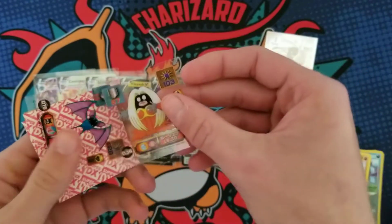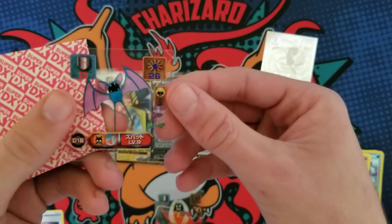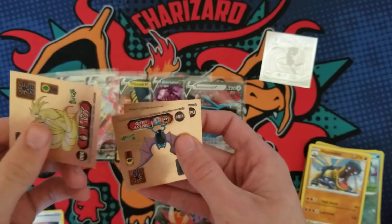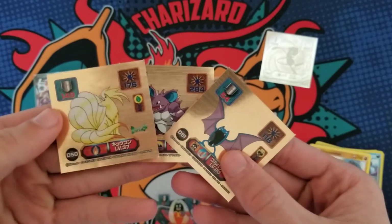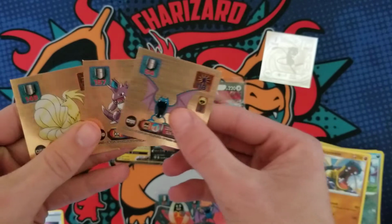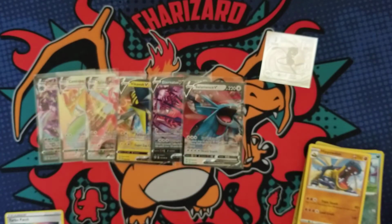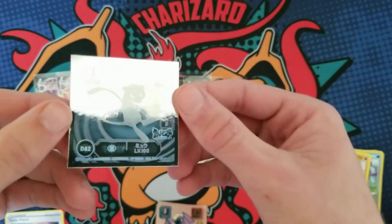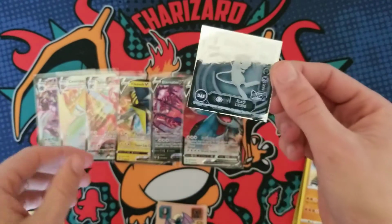We have a Jinx and a Zubat. Those are our clears. And then we get three. Okay, so we got a Ninetales, a Nidoking, and a Golbat. But definitely, far and away, the best pull out of this pack was this Ghost Rare Mew. Check that out. That looks crazy.